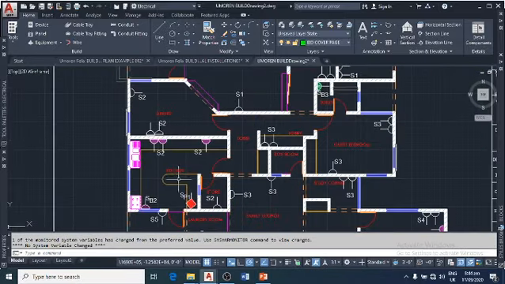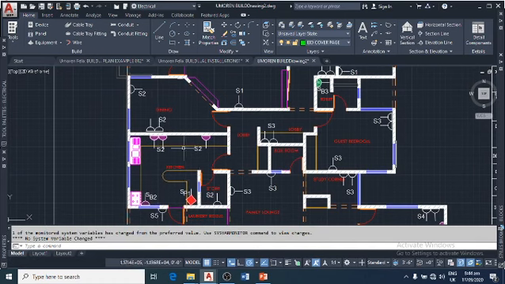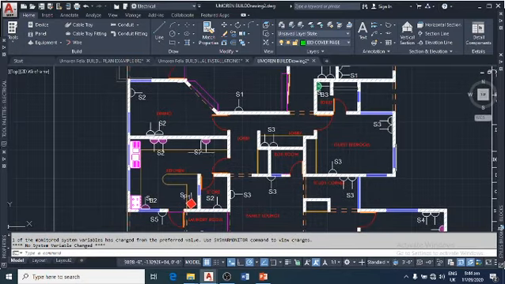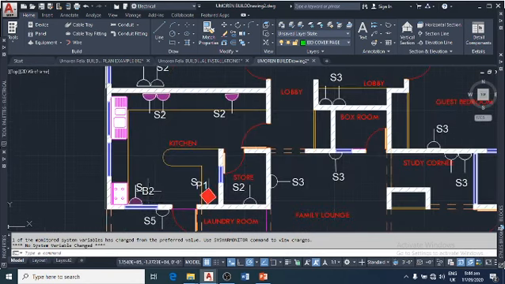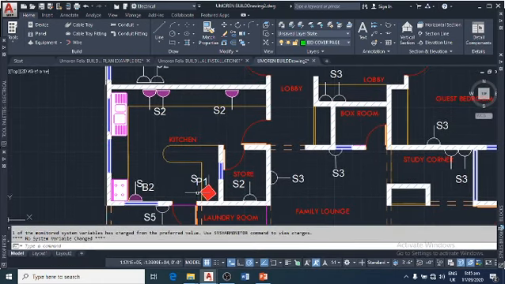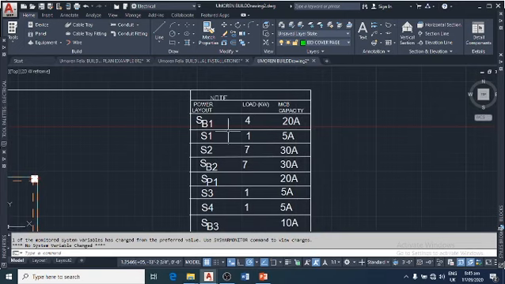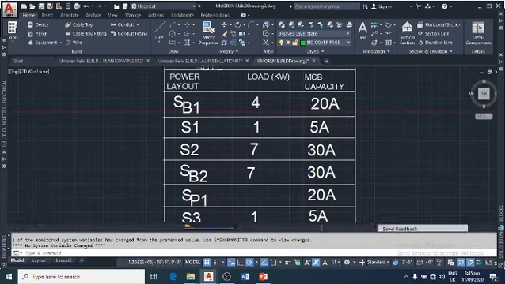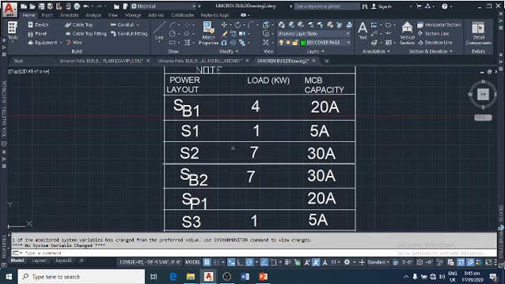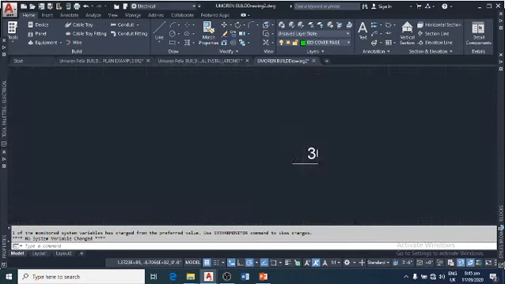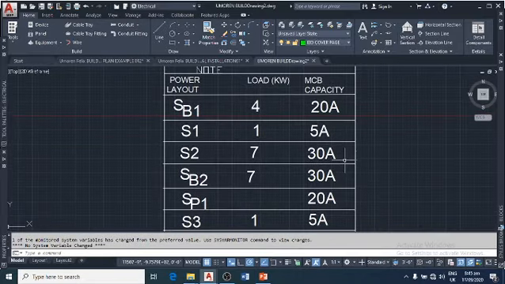Here we have the dining room and the kitchen. The dining room has the S2 sub-circuit, 1, 2, 3, 4, 5. Now this part that we call the S2 involves the dining room and the kitchen. Both 13 ampere socket points and 15 ampere socket points are connected to the S2, and here we have a cooker point, a cooker unit SB2, and here also we have SB1, which is the water pump. Looking at it on the distribution board, we see that the S2 has a total load of 7 kilowatt, and that's a huge load, about 7,000 watts. Hence, it is connected to a circuit breaker of 30 ampere on the DB.